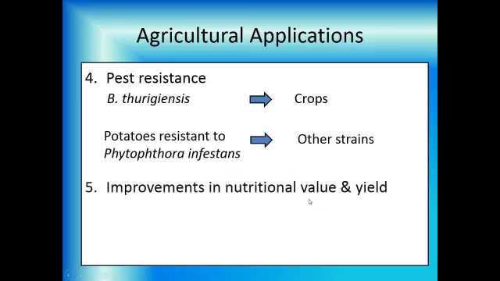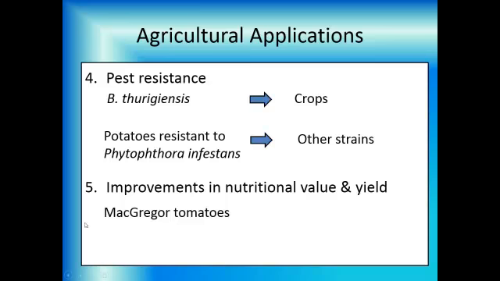Next up, improvements in nutritional value and yield. We like vine-ripened tomatoes, but once they're vine-ripened, a gene kicks in that causes degradation of the proteins that lead to that nice firm fruit. So in other words, they get mushy. This is a part of the normal life cycle of the tomato, but it makes it so that they're very hard to ship. So in the past, we have picked tomatoes green and let them ripen on the way to the store. Well, you all know how that tastes. That tastes like plastic to me. I don't know about you guys.